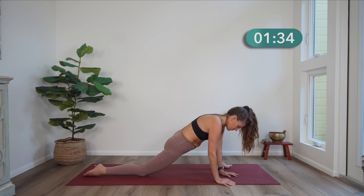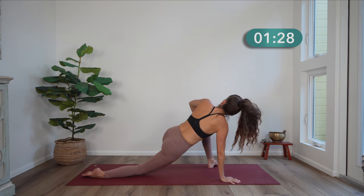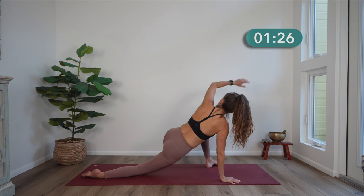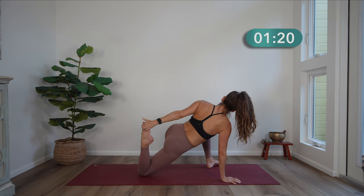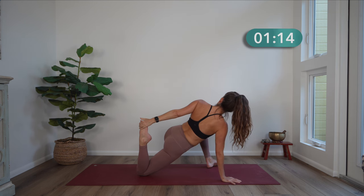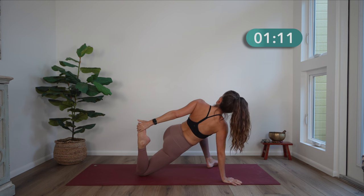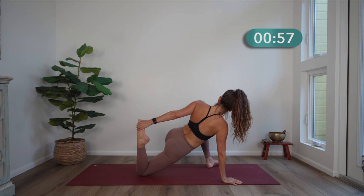Getting ready to switch now to your choice of dragon twist or dragon's tail. Left hand on the knee or left hand reaches back and holds the right foot. Finding that sense of a back bend, whichever variation you're in. Left shoulder back. Back of the skull travels back in space. The hips travel forward and down. Inhale. And exhale.